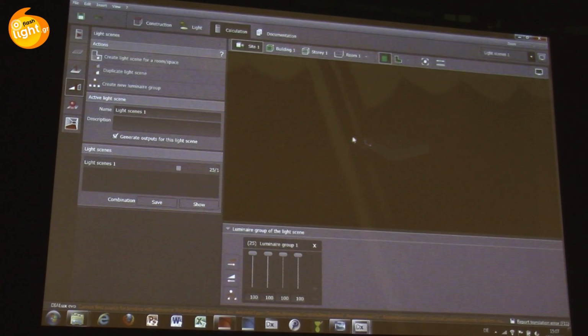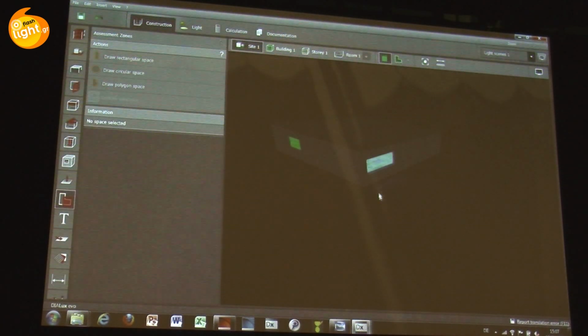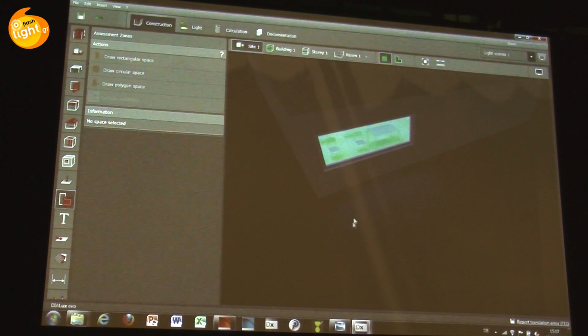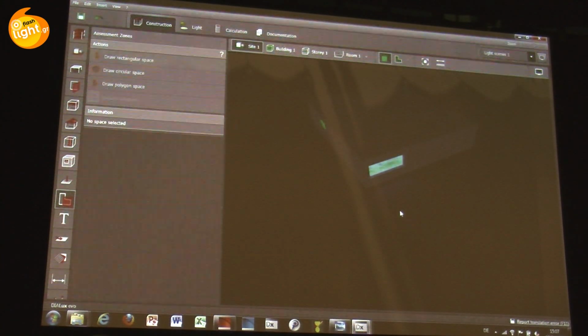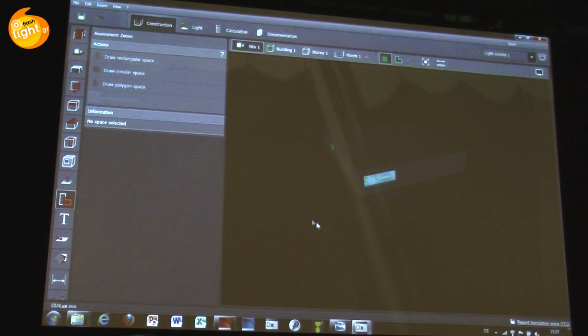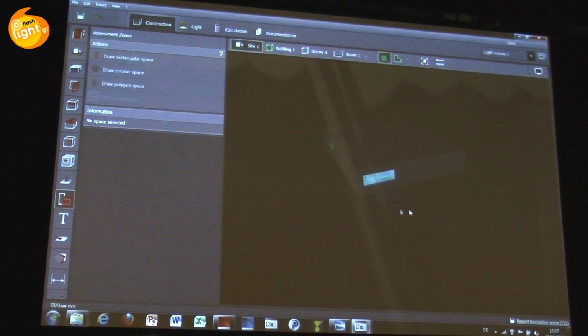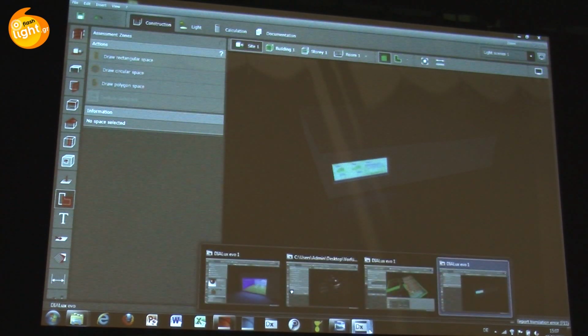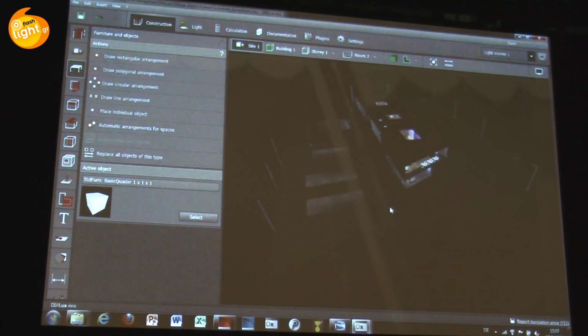Besides this, we can also have a look at the exterior scene, and this is also new. When we have a look at the exterior situation, you see the light which goes through that window and reaches the exterior scene, and now you can continue by placing different floors on the top of the first floor, or different exterior scenes. You can add another building, you can add a parking area or a facade lighting, for example. This is possible in Dialux Evo, and therefore I'd like to show you a new project here.